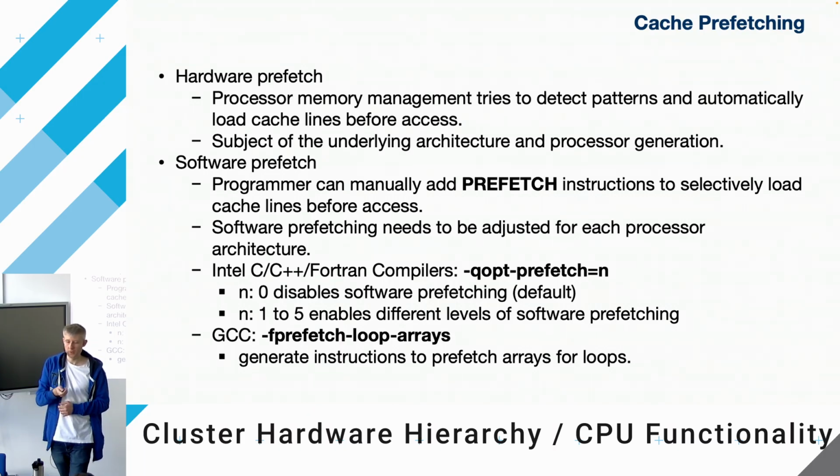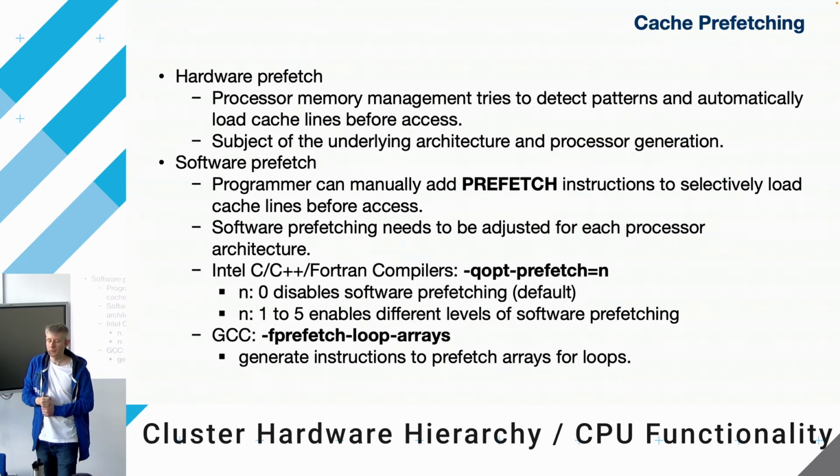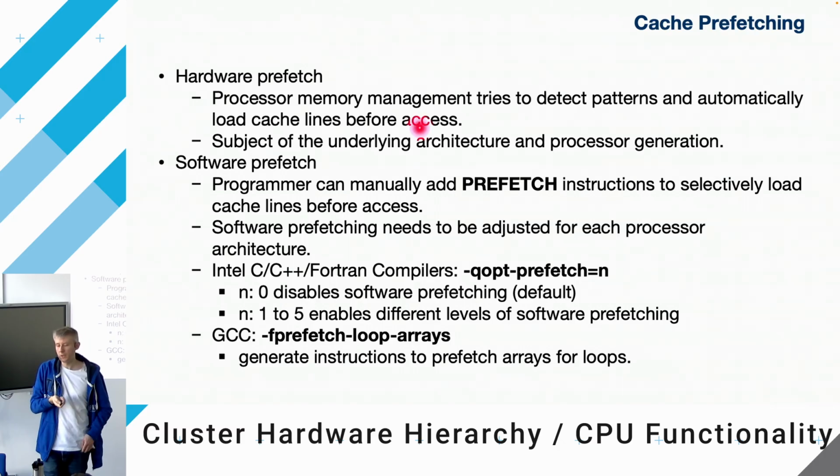And the other way is software prefetches. Here, special instructions are included inside the program that are added by your compiler if it detects, okay, there could be a performance improvement if I add these prefetch instructions inside of the program code that instruct the CPU to already load some data, even if the real work is done a little bit later.